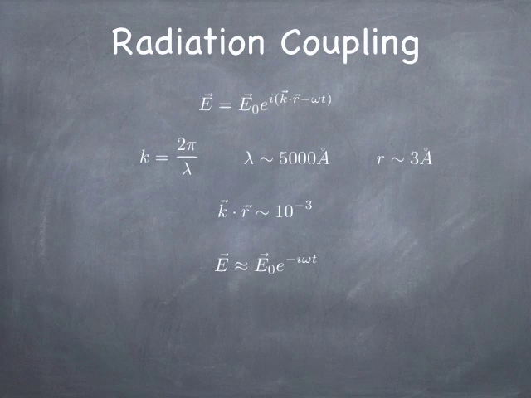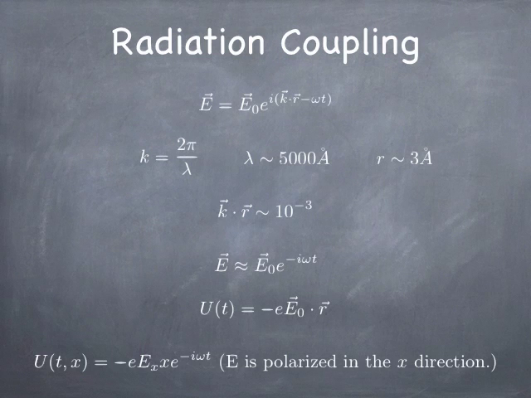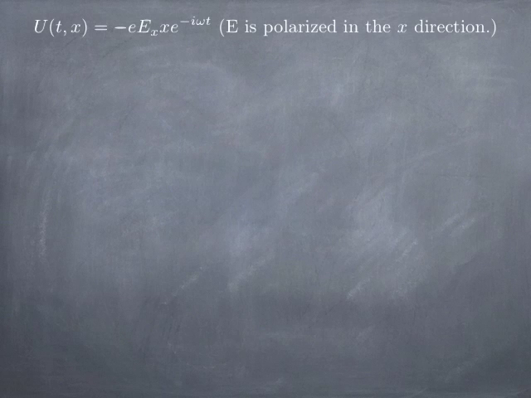So I can basically ignore the k dot r for long wavelength radiation. And I get the electric field in the vicinity of an atom is approximately a constant in space, but of course it's going to vary in time. So I can rewrite the potential as being a constant electric field in space dotted into the position of an electron. So the potential is going to depend on time, but it's not going to depend strongly on space. Let's say the potential will just be proportional to the distance. Okay. The question is, how do I deal with the potential that depends on time?